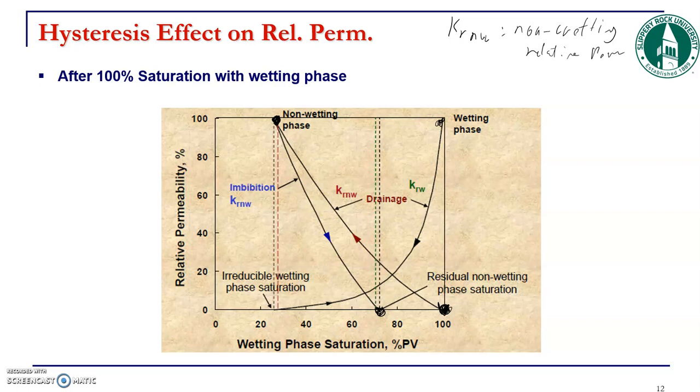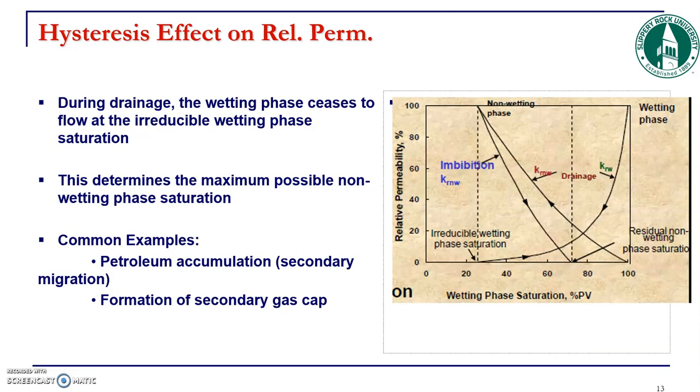So this is called hysteresis, because the process forward is different from the process backward. In terms of the wetting phase relative permeability, they really do not change significantly from each other during these two processes, so they overlap each other in this case. This is called hysteresis, and this is again because your relative permeabilities are different in different directions. So here you see again, that's the same graph, right?